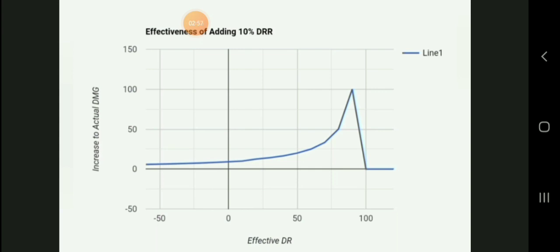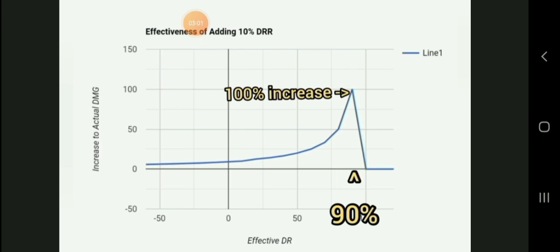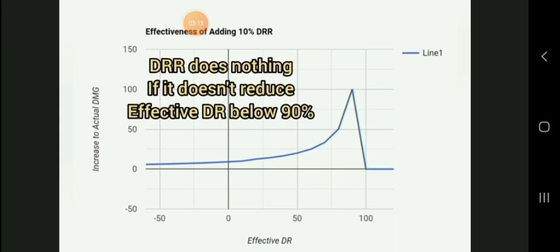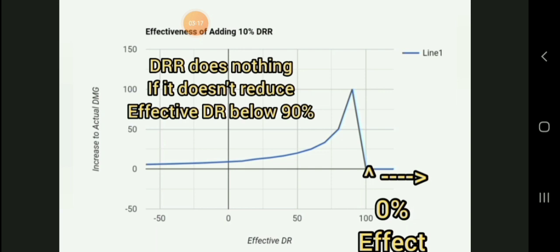So right when you cross that 90% threshold is when you see the biggest increase from adding units damage or lowering damage reduction of the target. So if the target has a shit ton of DR, your base damage is going to be 10%. 90% of it's getting mitigated, so your base is going to be 10%. And if you add DRR, it's going to stay 10%.